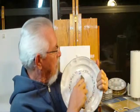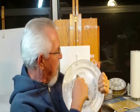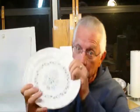As you can see, if I use this metal one, it's going to be a lot easier. You just have to be a lot more careful about how you take it off. That works well. You try that on that wooden palette, you're going to tear the palette up. So this is all you've got. That'll work great. And you'll see some of that in demonstrations.